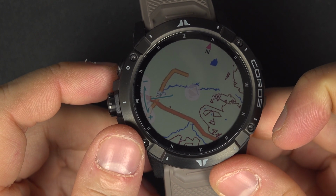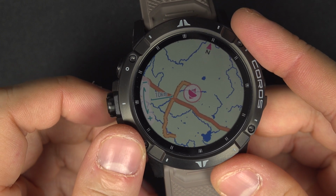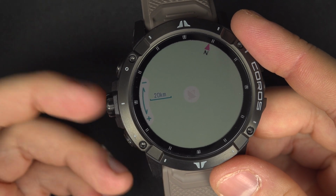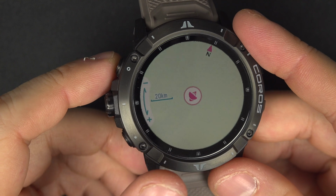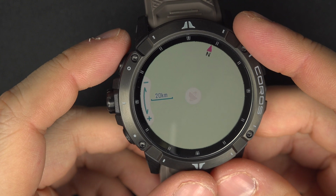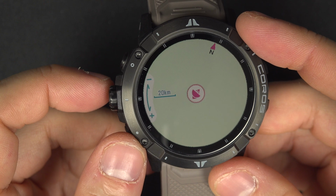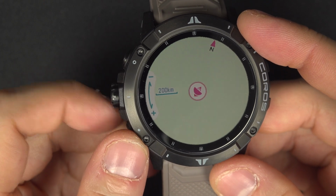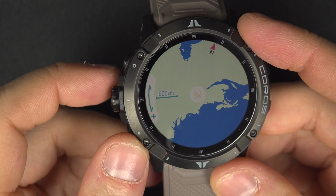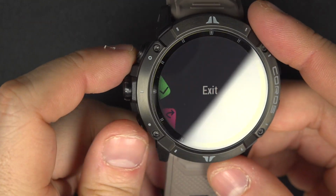And if you zoom out, you quickly lose the details. So you can zoom out very far on the map, but you don't have details. You just see the continent. The continent is gray and the water is blue. The ocean is blue, not the lakes. You don't see them when you zoom out just a little bit. You have to be real close, not seeing much around, to see the map. But at least if you are running somewhere and you want to take that street, you can quickly see if it goes somewhere or if it's a dead end.